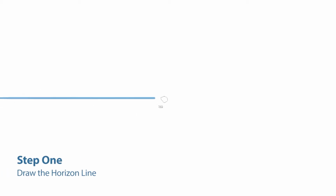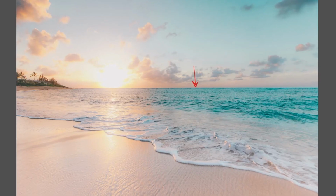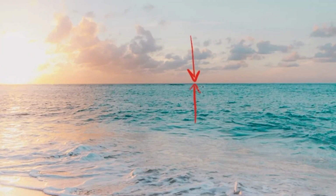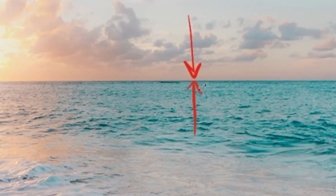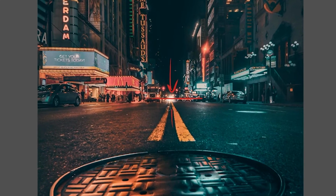Jumping straight into this for two-point perspective, what we're first going to need is a horizon line. Now this can be in the center of your page or up and down depending on what you're drawing. If you don't know exactly what the horizon line is, it's where the sky meets the end of the land that we can see off in the distance. And just to be clear, it exists in every type of scenario, not just beach pictures.